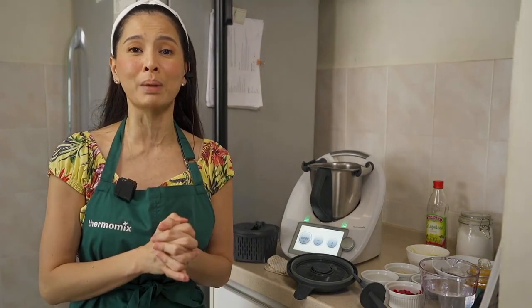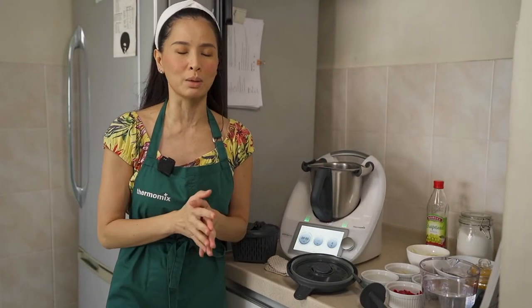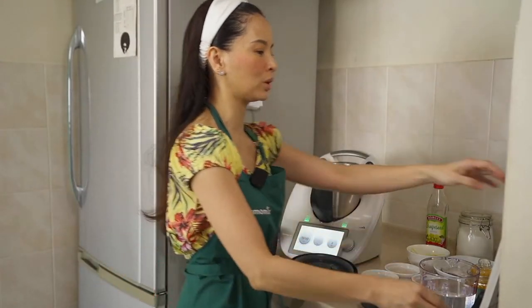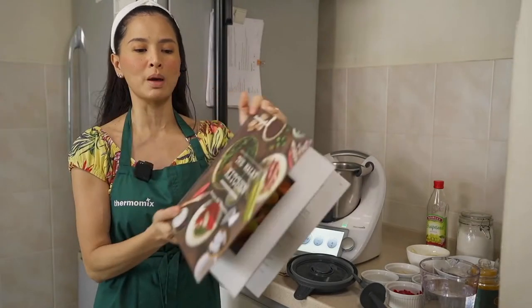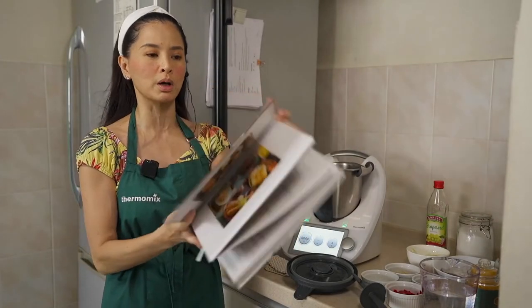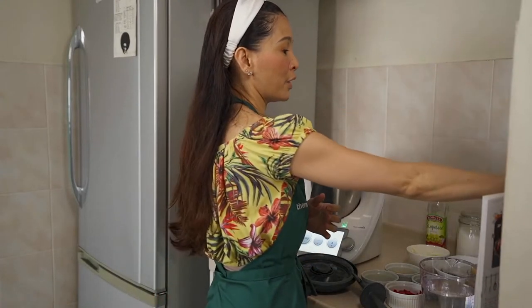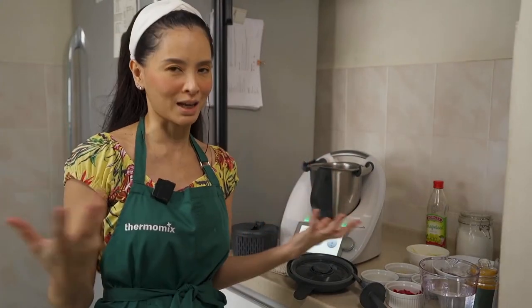What is the topic? Well, we're going to get into that sebab dia macam bikin panas jugalah dia punya topik hari ini kan. Tapi sebelum itu, what am I cooking today? I'm going to be preparing the Singgang Bawal Putih, which is the white pomfret sour soup. And I'm getting the recipe from the Malay Kitchen recipe book that has been A-OK'd by Thermomix, done by our very own Thermomix Malaysia advisors as well as our sifus, as I like to say.